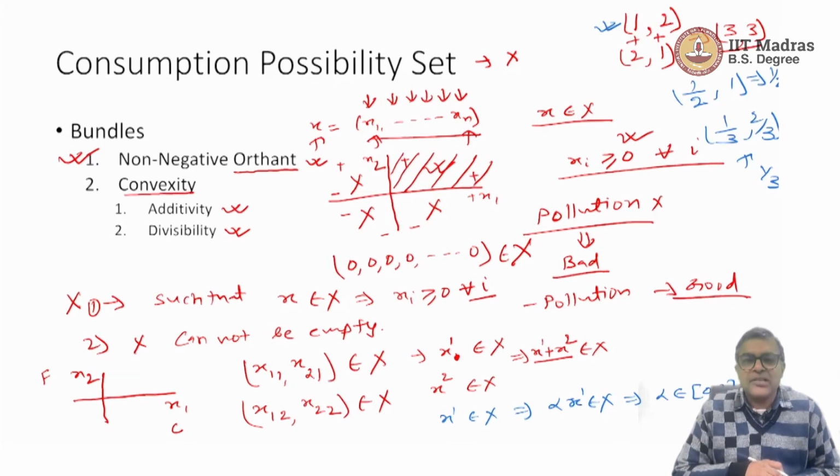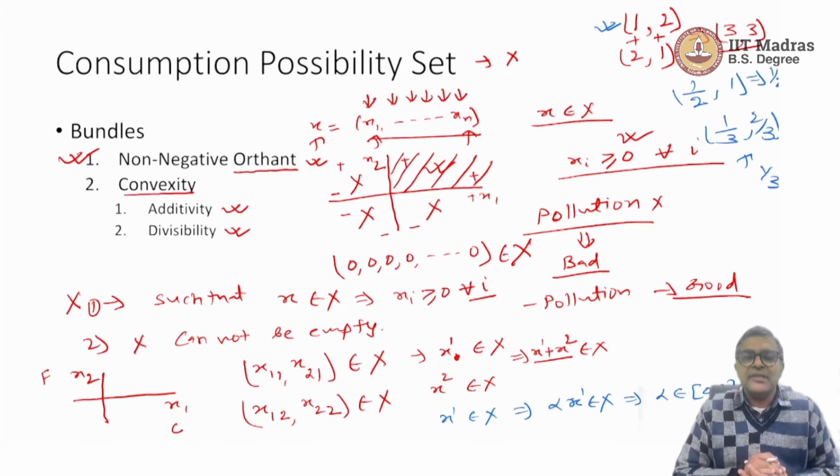And then it is possible, given the market, let us say that taxi walas are able to rent a car on a daily basis, then at least you can have alpha equal to 1 by 30, 2 by 30, 3 by 30, 4 by 30. Here also you do not have all alphas, but you can play with the time scale and you can try to fulfill this divisibility requirement. This is way more difficult than additivity, because at some level further division is not possible.